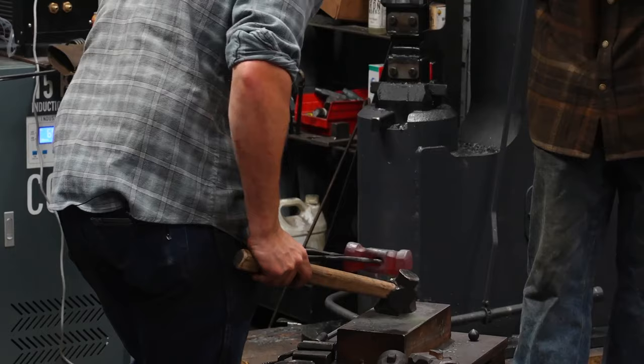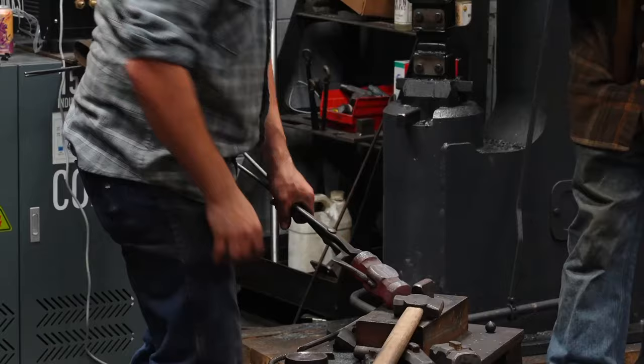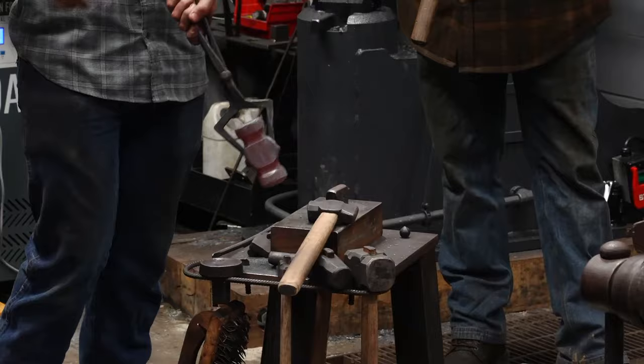One, two, three, four. That's a finish hammer. Besides touch marking, and a handle and grinding and stuff, but it's a finished forged hammer.